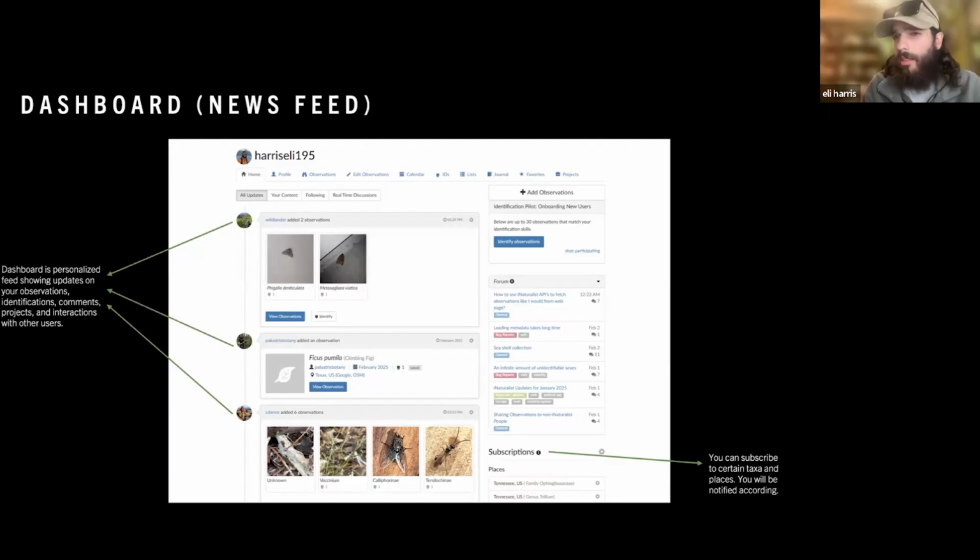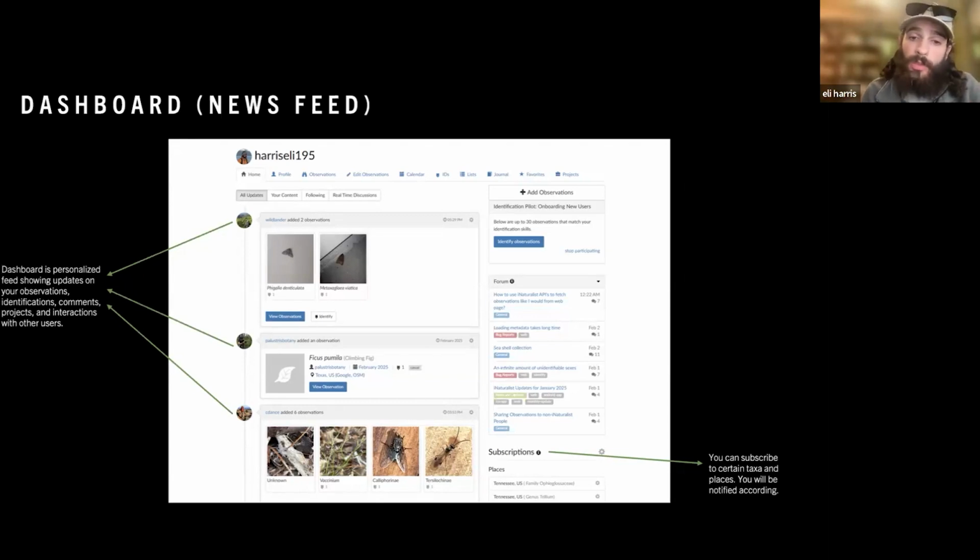One thing that's really neat on iNaturalist is down here in the bottom right, where I have an arrow pointed. It's for subscriptions. So say that you're very interested in orchids or trilliums, you can subscribe to certain taxa and locations.